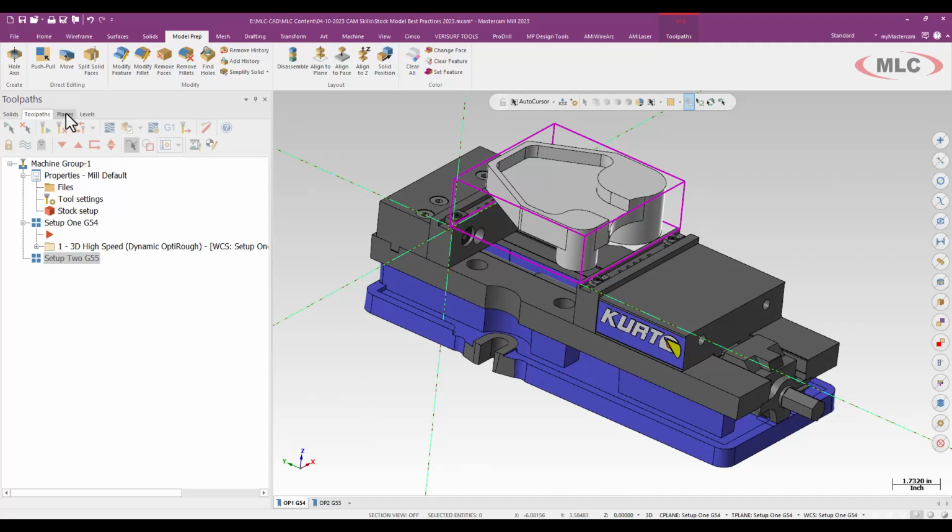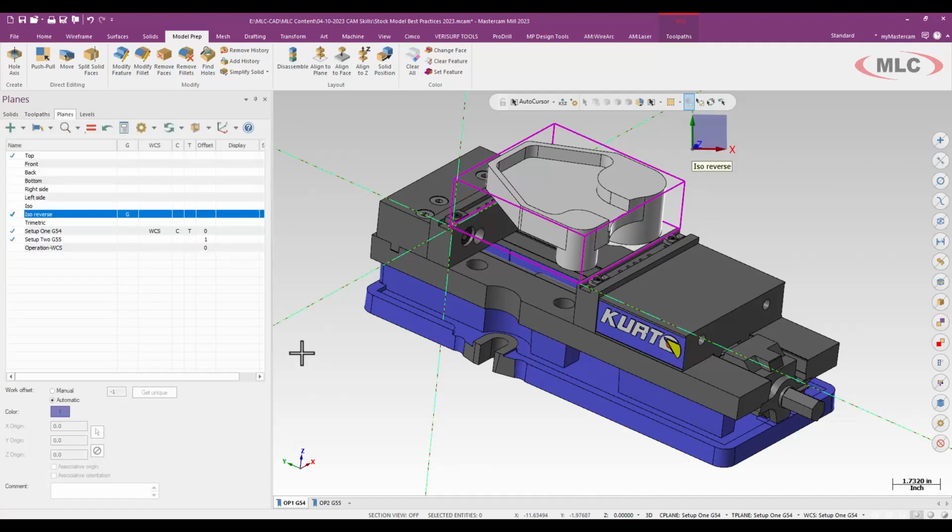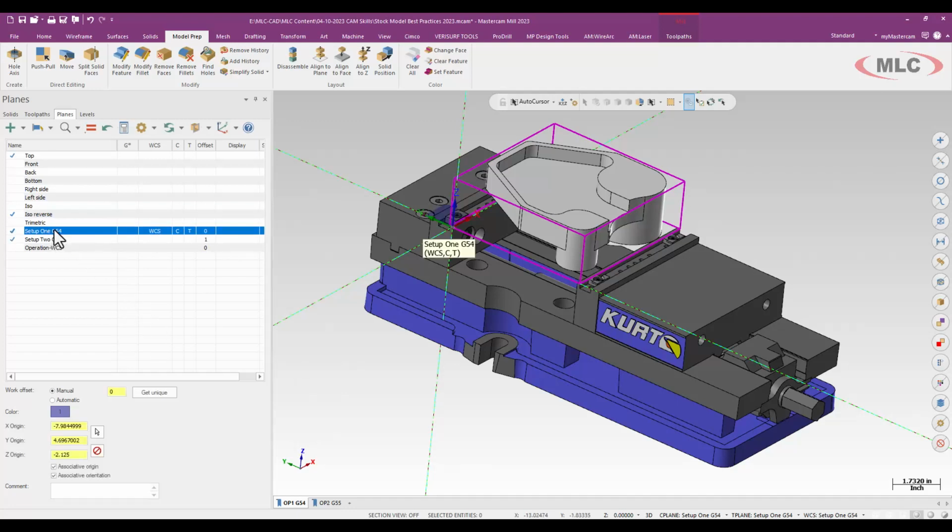Now, one of the things you definitely need to take into consideration when using stock models in Mastercam is the fact that all of my stock models, whether I have 2, 3, 4, 5, 6, however many, all need to use the same plane. If my stock models are switching planes between each model, they don't line up together. So one of the first best practices is to make sure that you are using the same plane for all your stock models. And an easy way to keep track of that, and this is a great tip, is whatever plane I'm using for that very first stock model, in this case my setup 1 plane right there, I'm just going to use that for all my stock models.